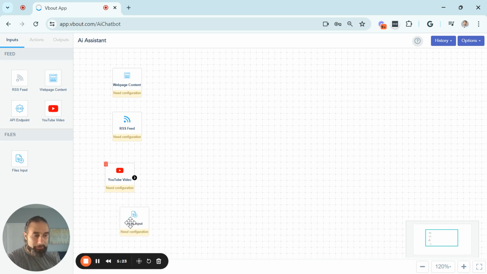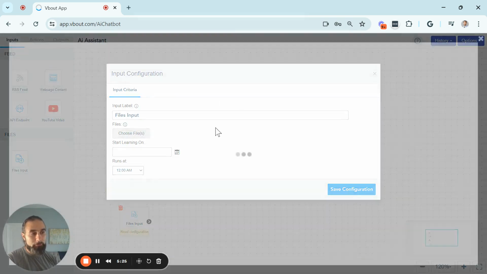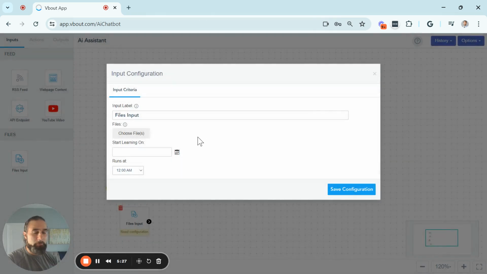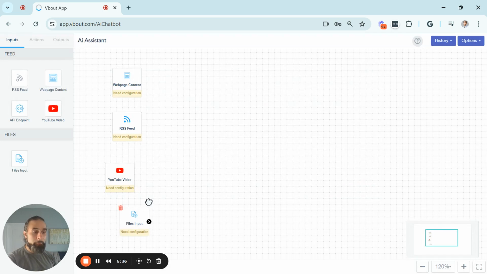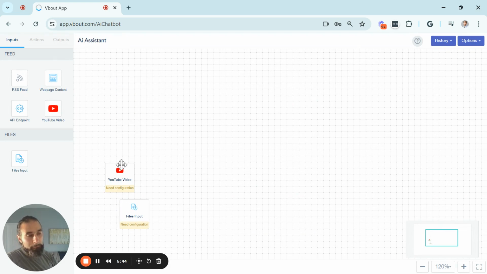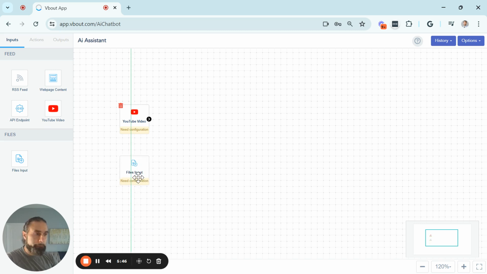Now, the file input, as I mentioned before, is very simple and straightforward. Choose your data sources. It could be PDFs, Excel files. The formats are listed here, and you upload them to the system for learning. That's it. Very basic. I specified my data sources. It could be multiple. I'll just keep 2 for the time being, which are the most popular. And it can be just 1, but you need at least 1 to do this.